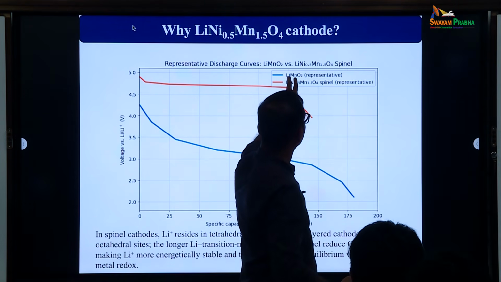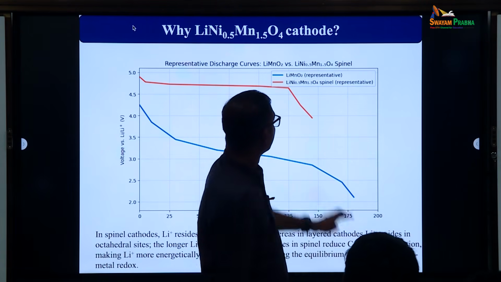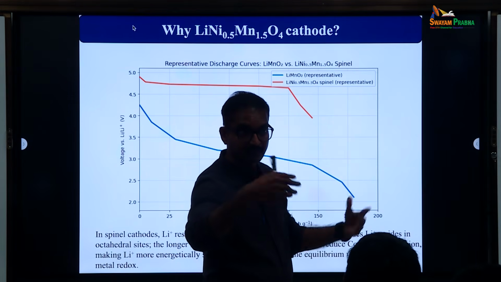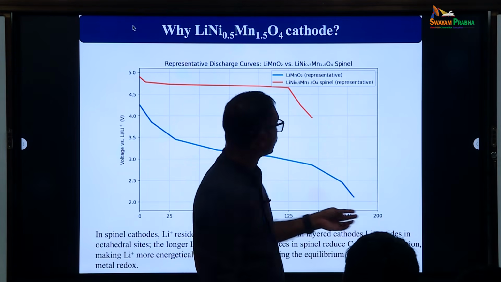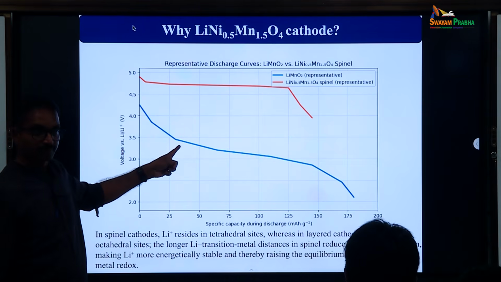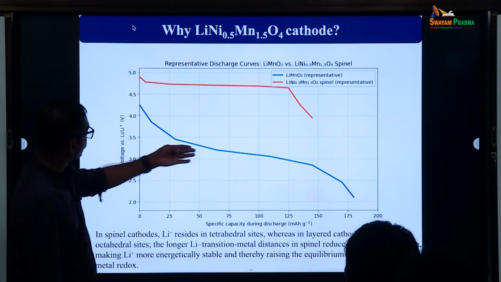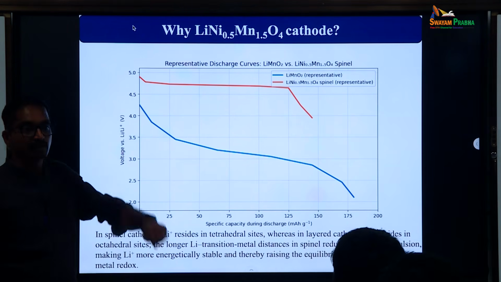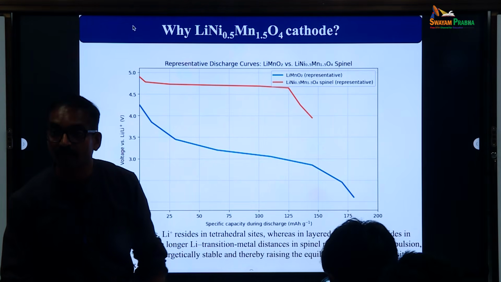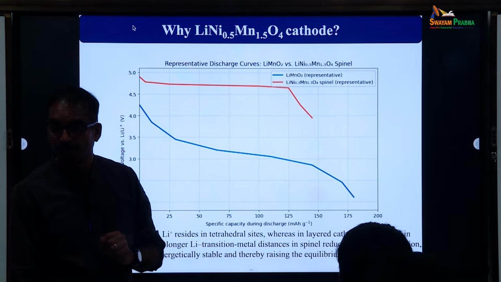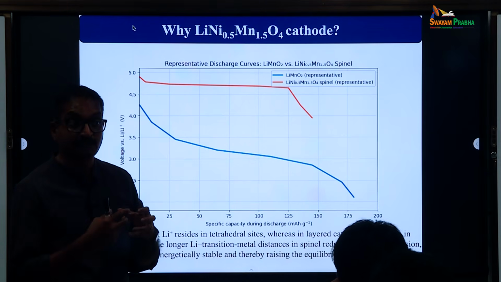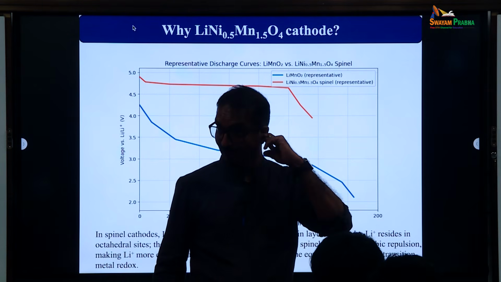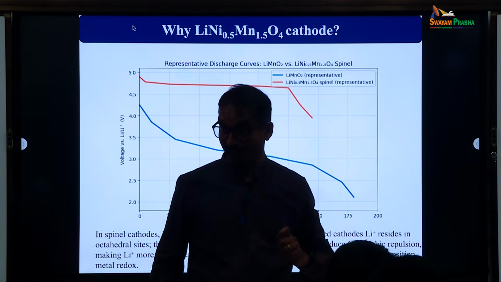In LiMnO2, both the cations are in the octahedral field. In this, lithium is in tetrahedra, Mn is in octahedra. Occupancy is not full. Now you see this is the battery voltage. In LiMnO2 battery voltage is 3.5, whereas in LiMn2O4 battery voltage is 4.5. Where is this change coming from? Remember I told you, the polyhedra sharing makes so much difference in voltage. Can you believe? That's why I told you structure, bonding and electrochemistry.